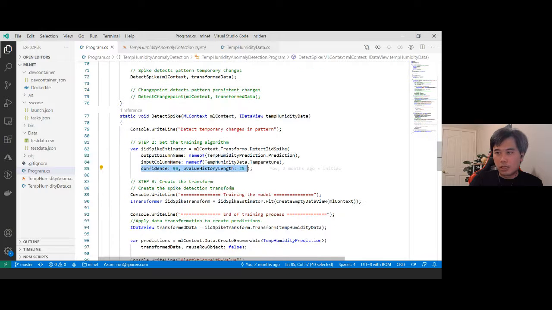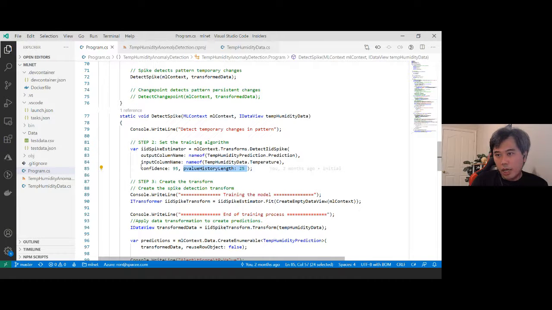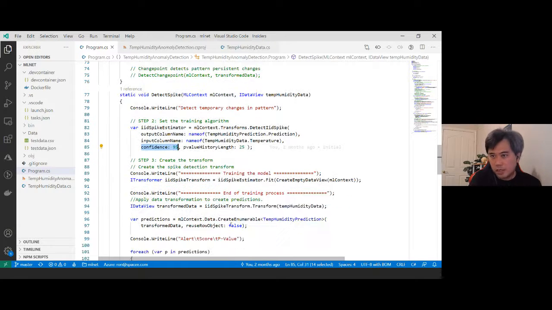Based on this input right here, it means looking at the last 25 items for each line on this CSV file, and detecting if that item is anomalous or not. If it finds that the confidence is more than 95%, identify it as anomalous. If the confidence is lower, then it's not anomalous.